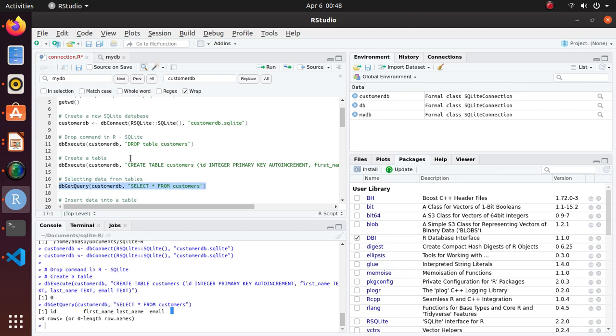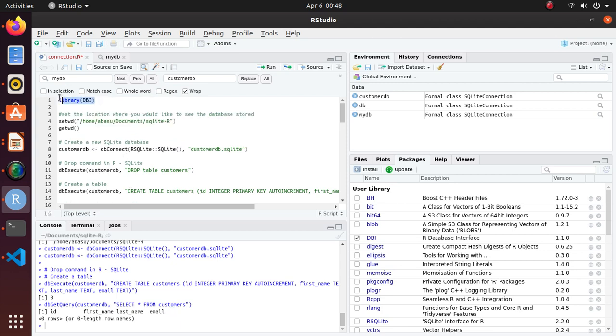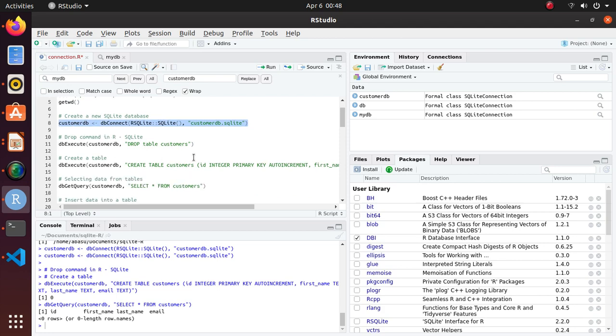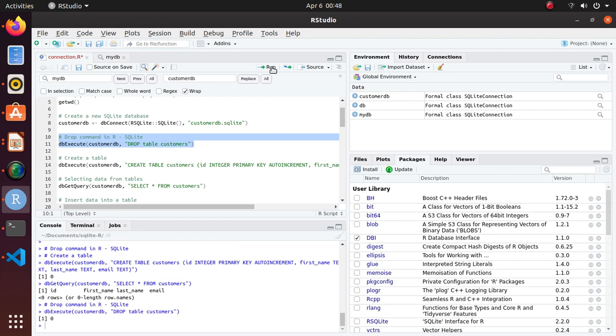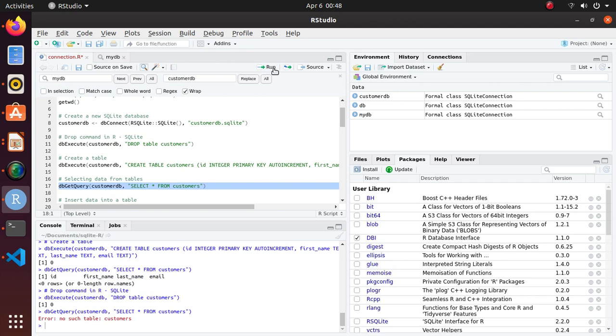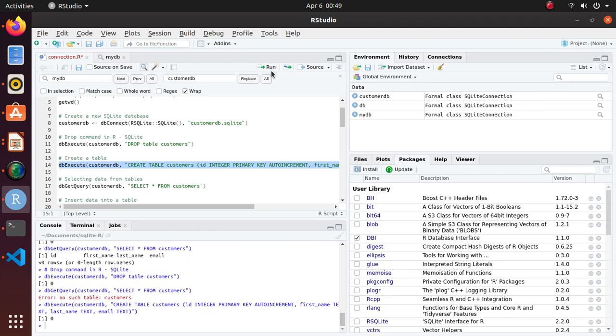There's nothing there. So far I have shown you how to insert the library, how to set up your path, and then how to create a SQL database from your command line, then how to create the table. And now, just to make sure this drop command works, I'm going to run this command right now, and you see that that command has also been executed without any error. If you try to run this query again, you should probably get an error, no such table customer, because I have already dropped that table. Alright, so let's recreate the table, because we will be using the table to insert some data.